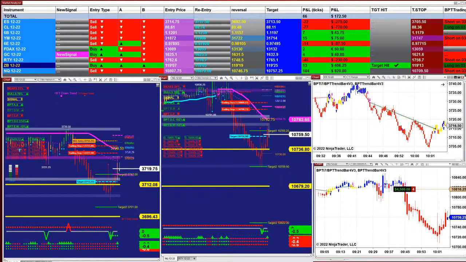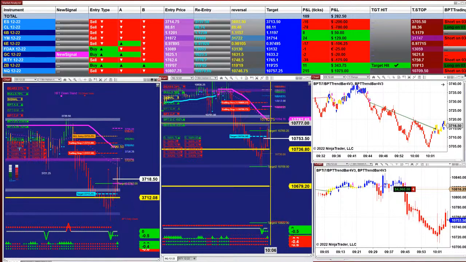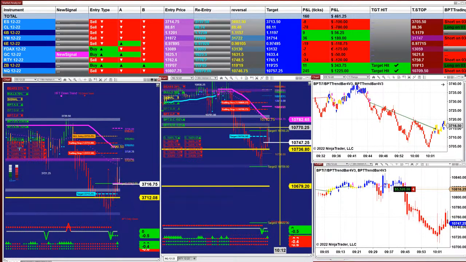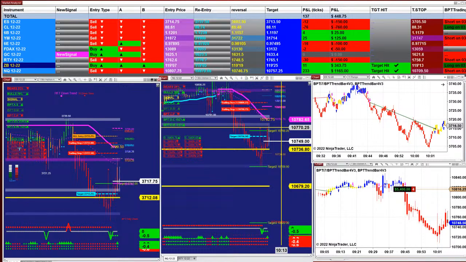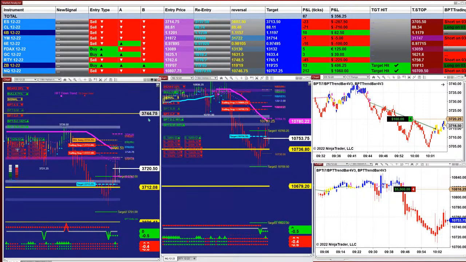Look what happened on the ES, where we told you there is a re-entry. This is exactly where the ES re-entry was, and we told you this is where the NASDAQ re-entry would be, and it came in right in line with the re-entry. Both of the trades we called were successful trades. That's very good. Keep your eye on target 2. There is no long trade at this moment.